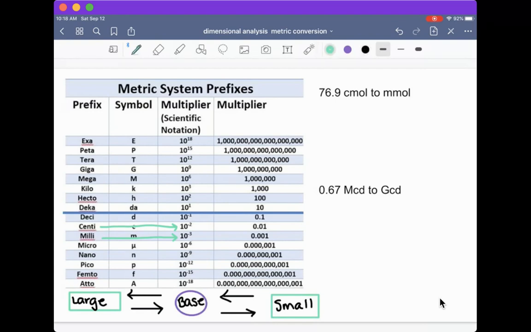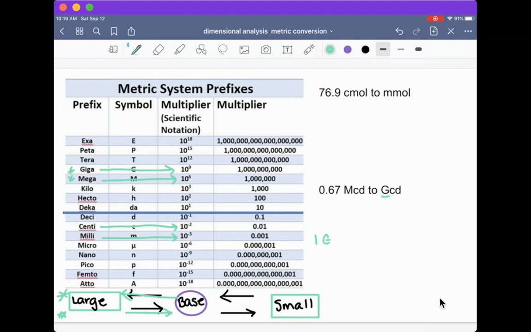So we have 0.67 big M CD. So CD is candela, that is a base unit, and the big M is our mega. So we are in the mega. So we are going to be starting over here in the large units, and then we're going to end up in a big G. So the big G, I look on the chart here, is a giga. All right, so we're going to also end up in the large unit. So that means I'm going to have to go into the base first, and then I'm going to have to go back into my large. So that tells me I'm going to be using the 2 equalities, which are the equalities here I highlighted on the chart.